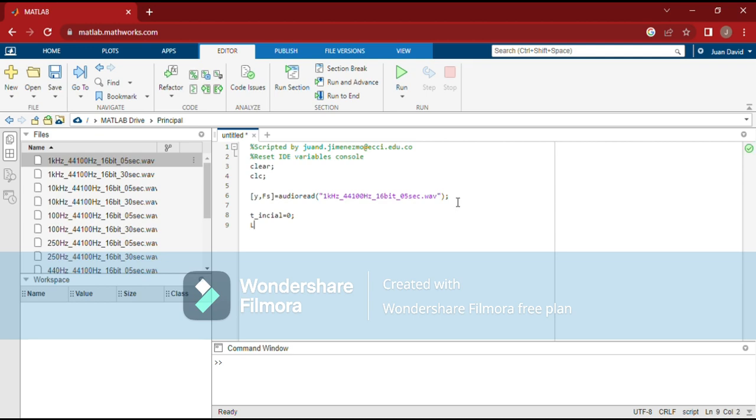L is equal to the size of g. g is the variable that I can see in the vector of audioread. L equals L in the first position, which is the signal size.